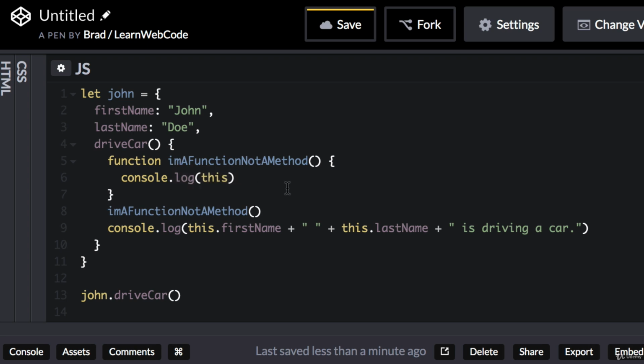Don't worry, I do not expect you to fully grasp this yet. My only goal right now is for you to just be aware that this keyword exists, that what it points towards changes depending on the context, and that it's a source of confusion for developers of all different skill levels, not just beginners.